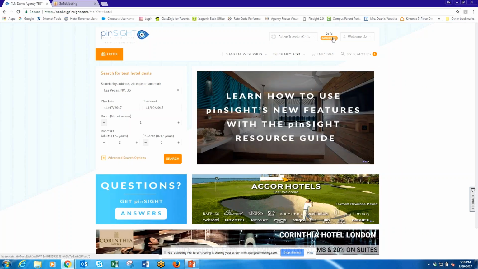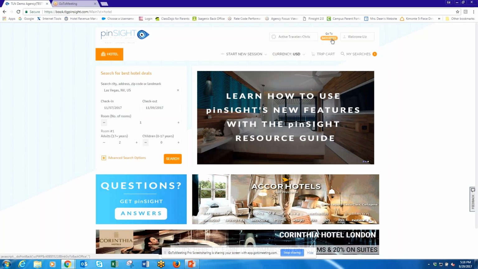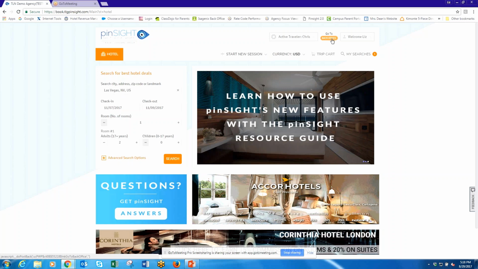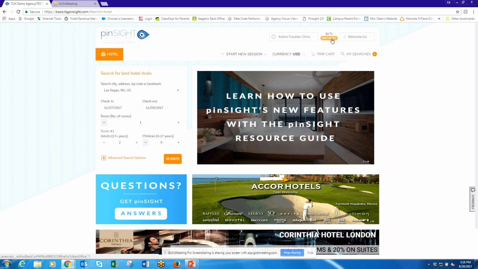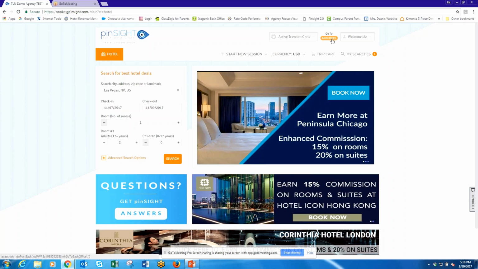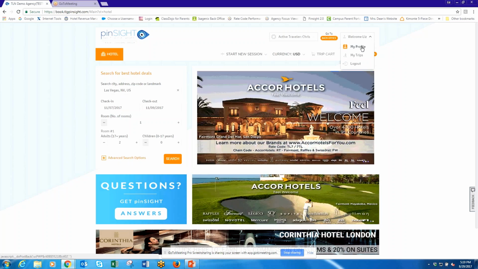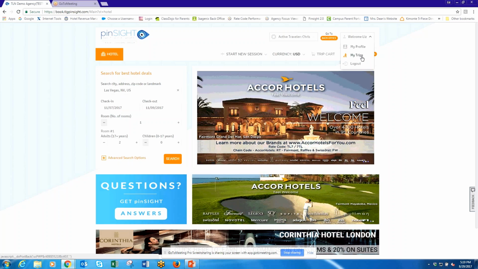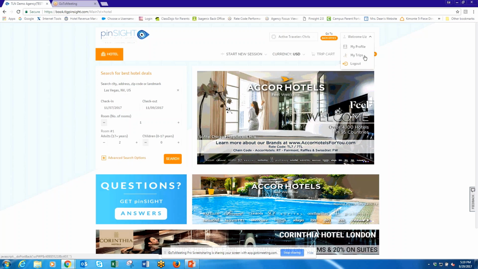Another feature, back office, we'll talk about that a little later, but you can always jump into back office to go to TLG rewards for one, and also pull up reservations. We'll take a look at that further at the end. And then of course you've got your own profile. You can see welcome Liz. You can update your profile information if you need to, your address or phone number, any trips that you've booked or planned. We'll talk about that in a minute. And then of course log out.